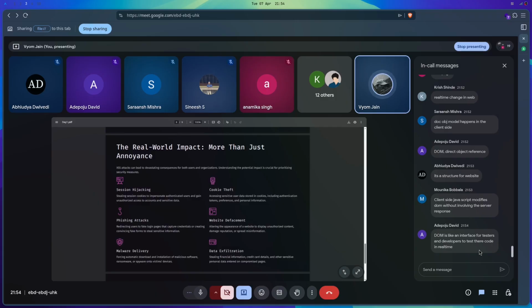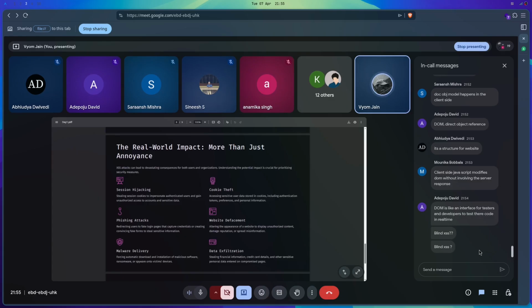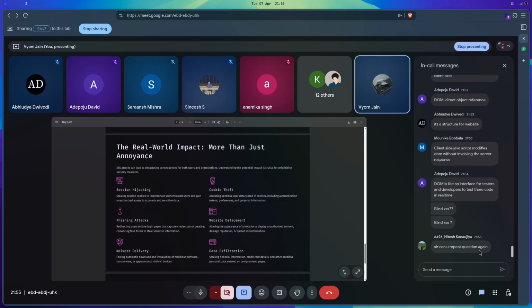Can anybody tell what type of cross-site scripting it is? No payload in response, but the cross-site scripting works. Did you get my question? Okay, I will repeat the question. No payload in response, but cross-site scripting works.